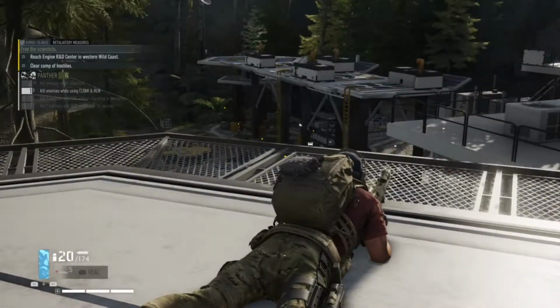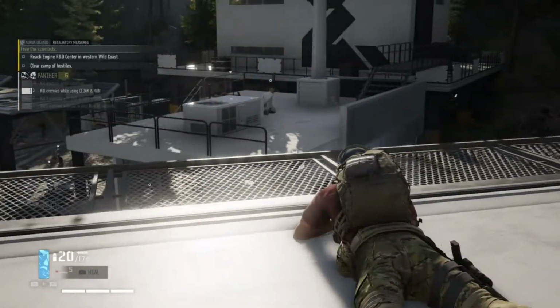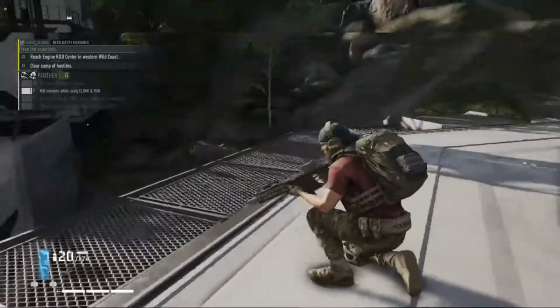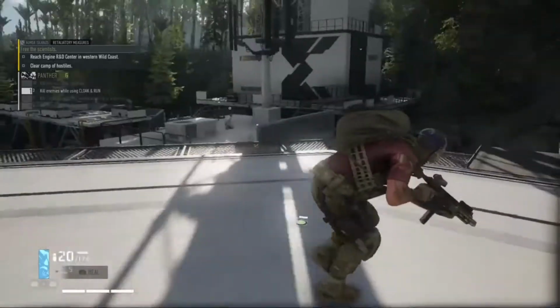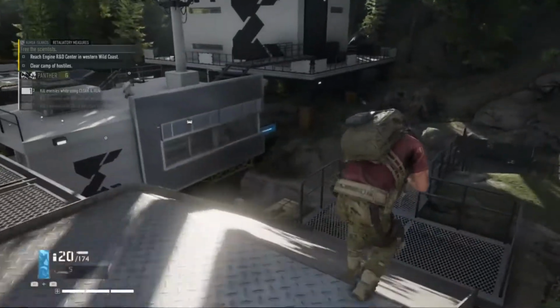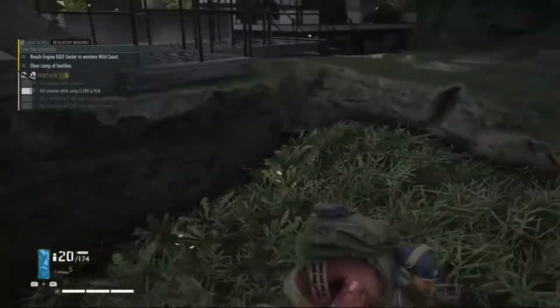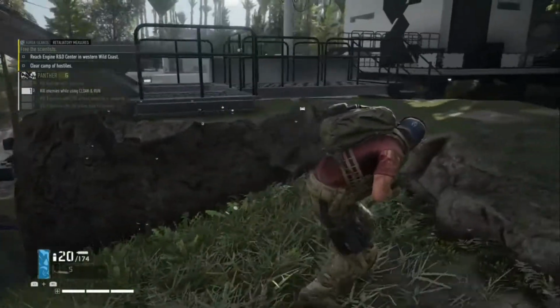Not clear yet. Stay sharp. I'll feel better if we keep looking. Let's come down this way. We can't really shoot anyone from where we were. Oh, he's going to see us. Get over the fence. That was lucky.